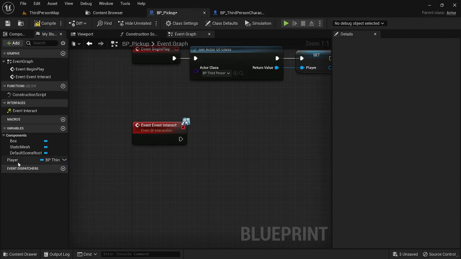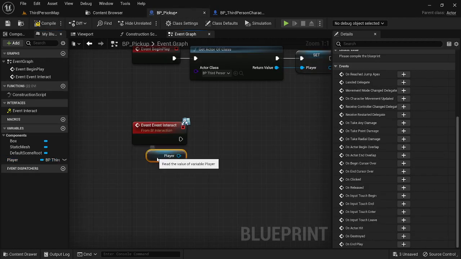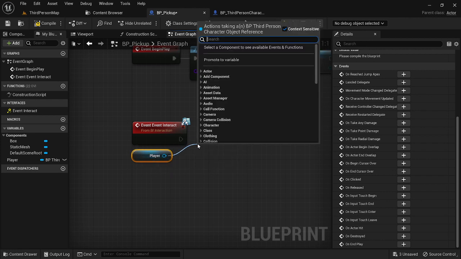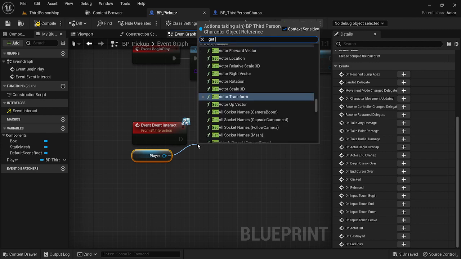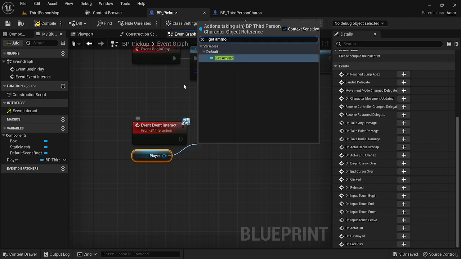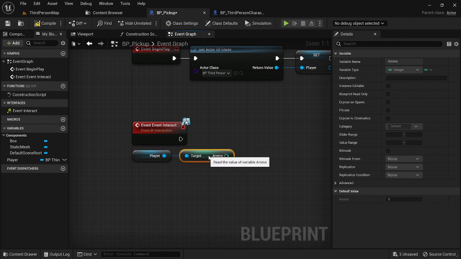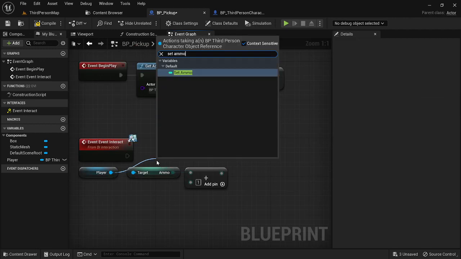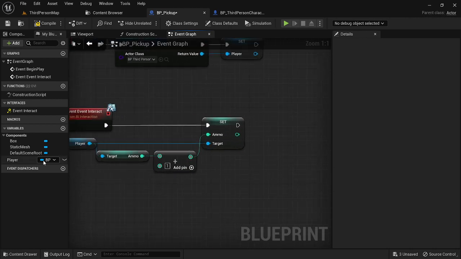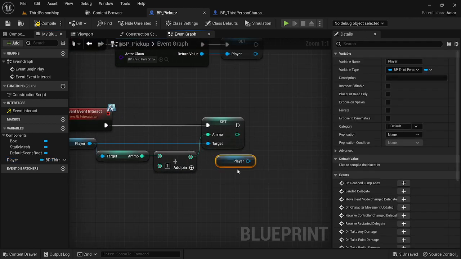Okay, so we're going to get our player. First we need to get ammo. Then let's say, we're just going to add one. Let's go here, let's go set ammo. All right. And then let's also say that we need to set a Boolean to true.